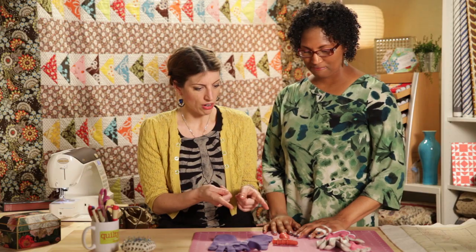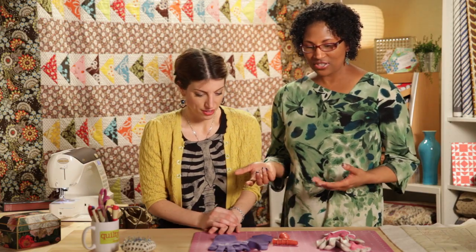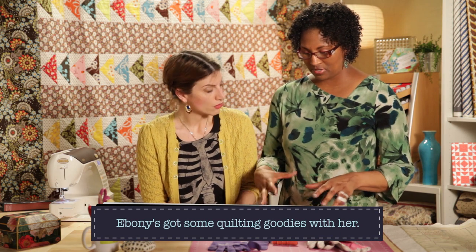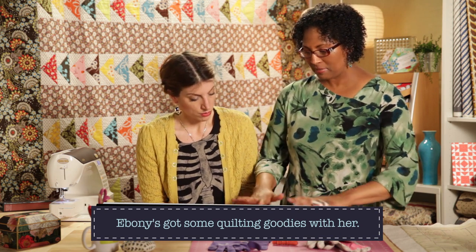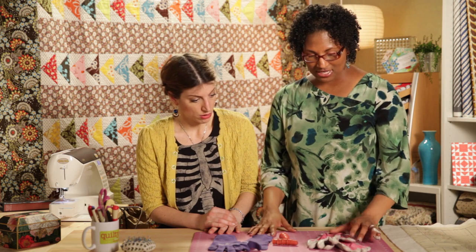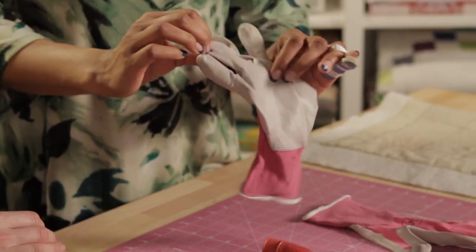Can you tell me what you have here in front of us? Yeah, you said, let's do a little free motion, so I brought some of the things that I use in my own studio when I am free motion quilting on my domestic machine. I've tried a variety of different tools. When you're free motion quilting, you have to hang on to the quilt, and that can be kind of hard. It's a little bit slippery. So I experimented with a pair of gardening gloves because they have grippy palms.